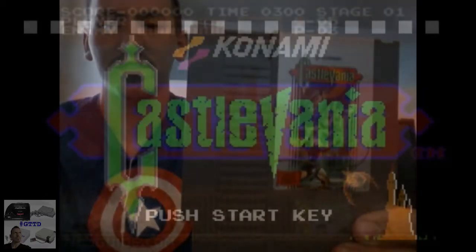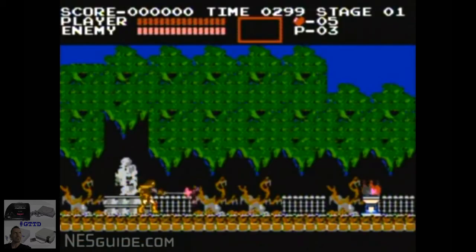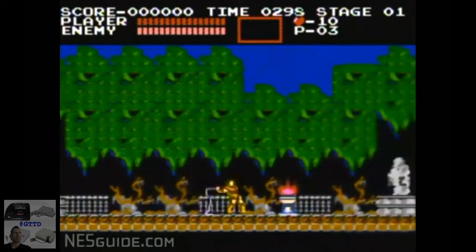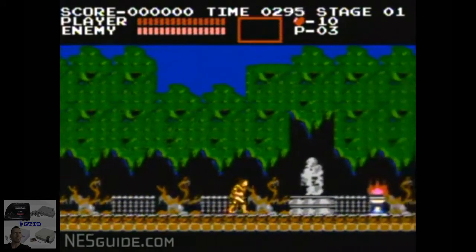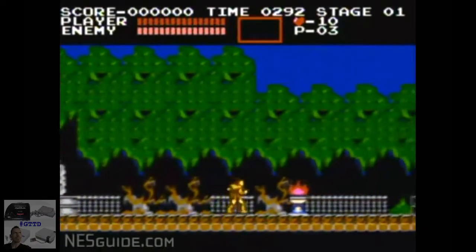The original Castlevania was released for the Nintendo Entertainment System in May of 1987. The game takes place in the year 1691, where players control protagonist Simon Belmont, who is tasked with defeating the vampire Dracula.